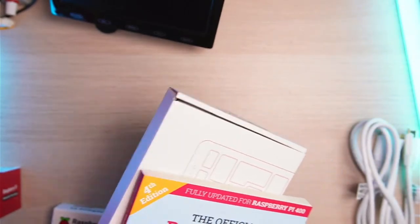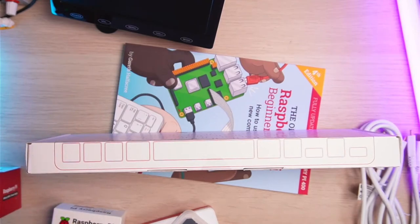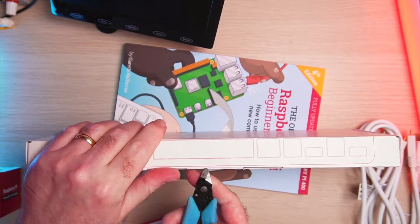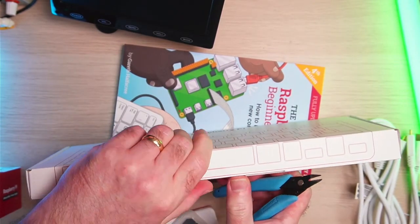So what I guess we'll do, we'll get the keyboard out so that we can get this up and running. So first of all, I just need something to cut things with. So I'm just going to grab some wire cutters here just to give this a bit of a cut.